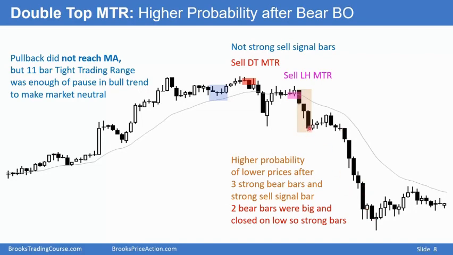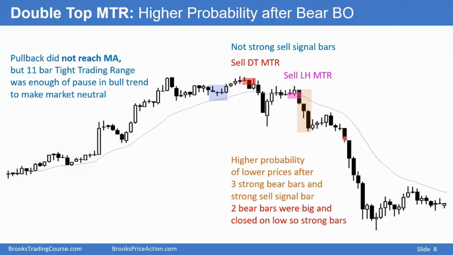Higher probability to sell after you see the big breakout. Whenever you take a higher probability sell, the stop is usually further away. A higher probability sell is usually a breakout, and that means the stop is going to be far. That's the trade-off. You can take the lower probability short with low risk, or you can wait for the breakout and the market to become clearly bearish and then sell. You have a much higher chance of success, but the stop is further away.